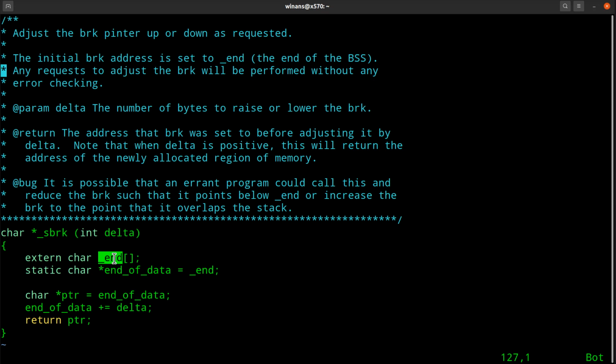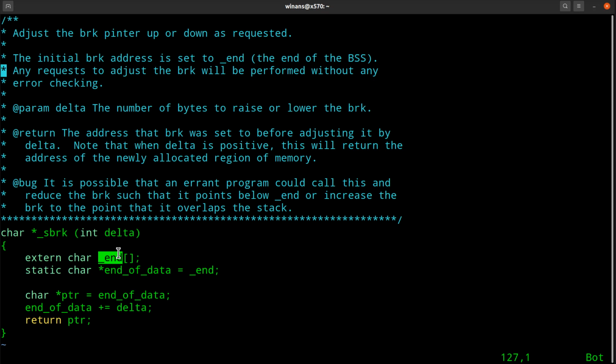So then I declare a static pointer to a character and I initialize it to that symbol. What I now have is a variable that's initialized to the address where the heap begins, which is the end of the text, data, and BSS. That's what this symbol means.